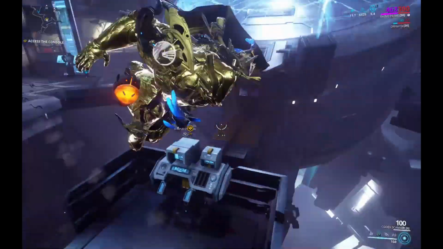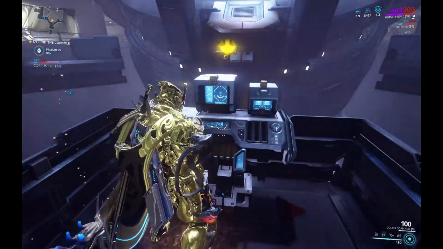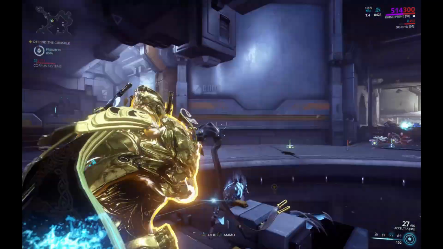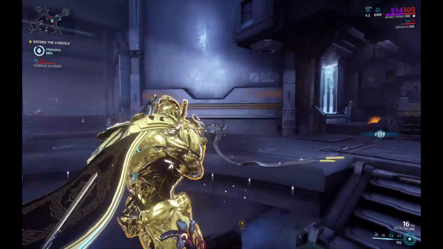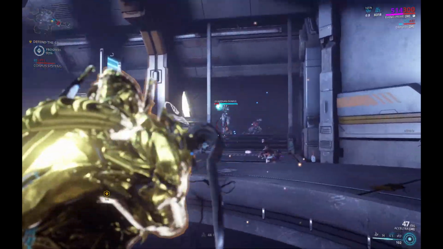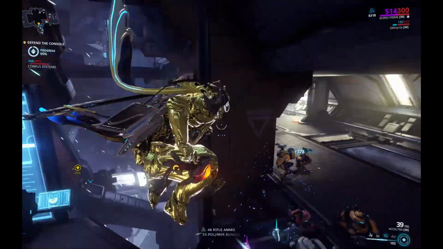So yeah, this is the mobile defense mission. You head over to the console, you start it up. There's no key or anything. You just walk over and start it up. Again, if you walk in these reactors, they will kill you in one hit, so do not go inside the big blue reactor. Basically, you just aim and spray, kill all the enemies that are coming at you.